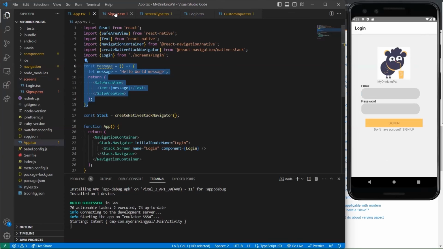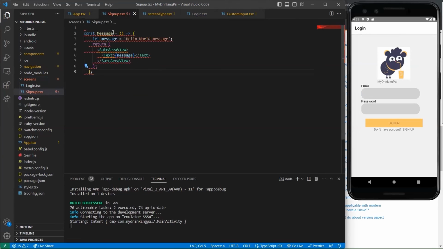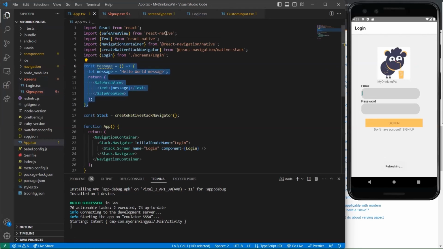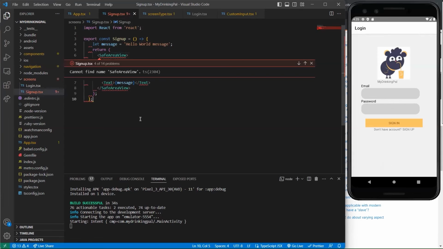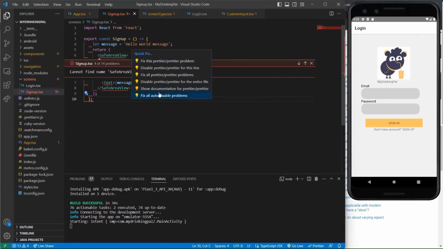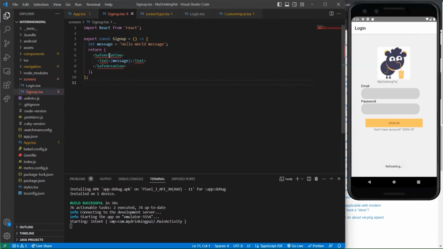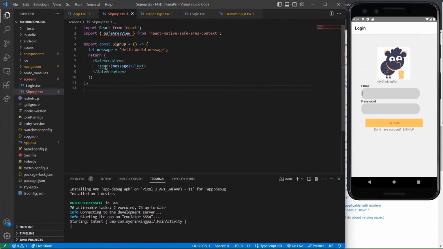So for now, we'll copy and paste this message, put that in there, and then this needs to be export, and then we're gonna grab in this React import. Need the correct imports.